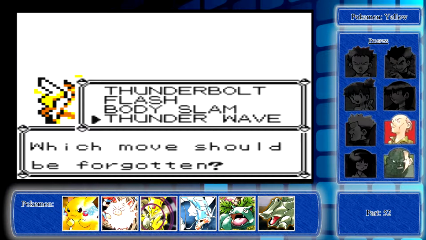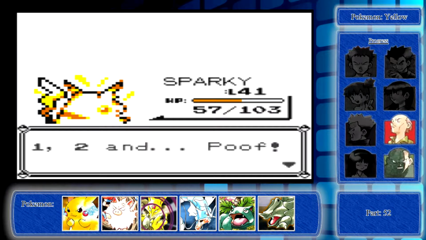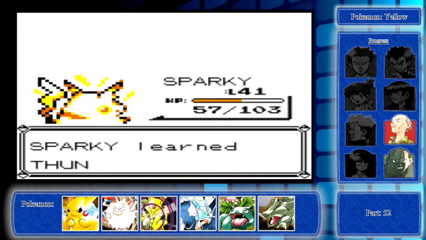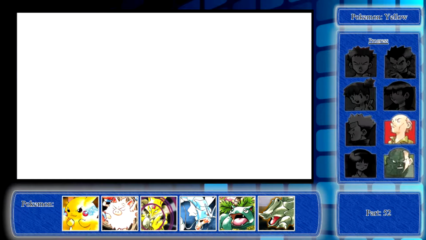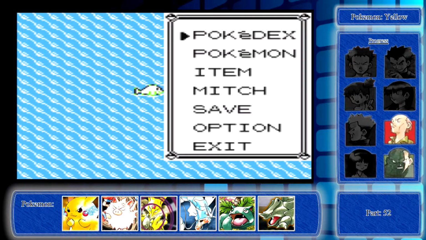Hmm. I can't see being paralyzed really helping me out too much in the Elite Four. That'd be really desperate for me to have to do that. I'm going to get rid of Thunder Wave and get ourselves Thunder, just because that's probably a good idea, having Thunder, even though it misses more. You know, might need it against the Elite Four especially.